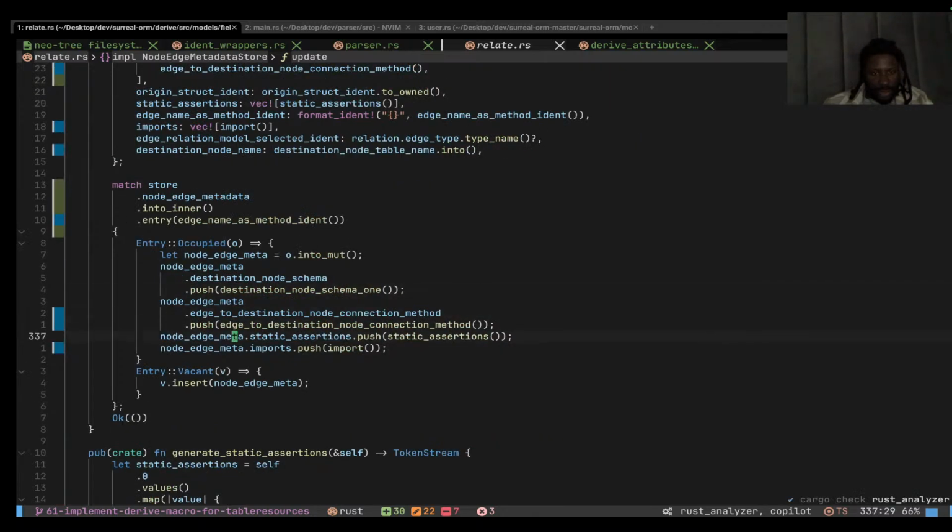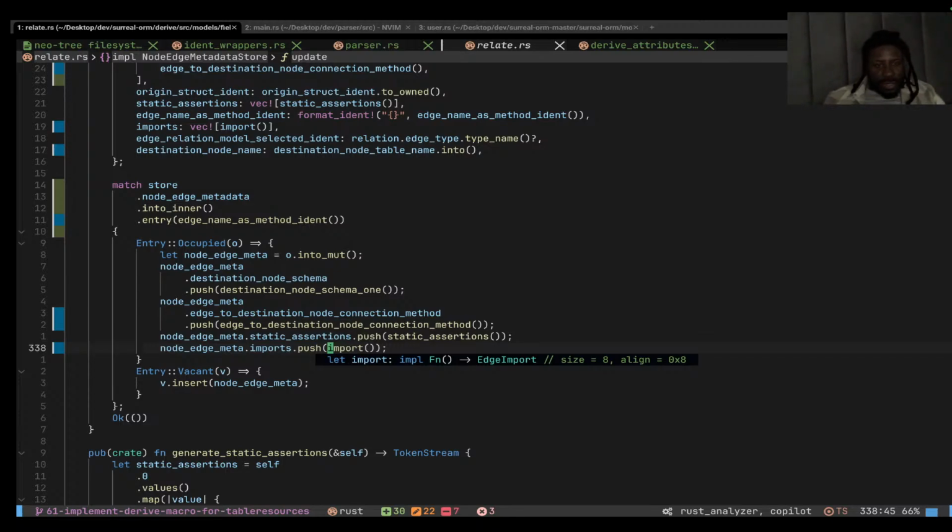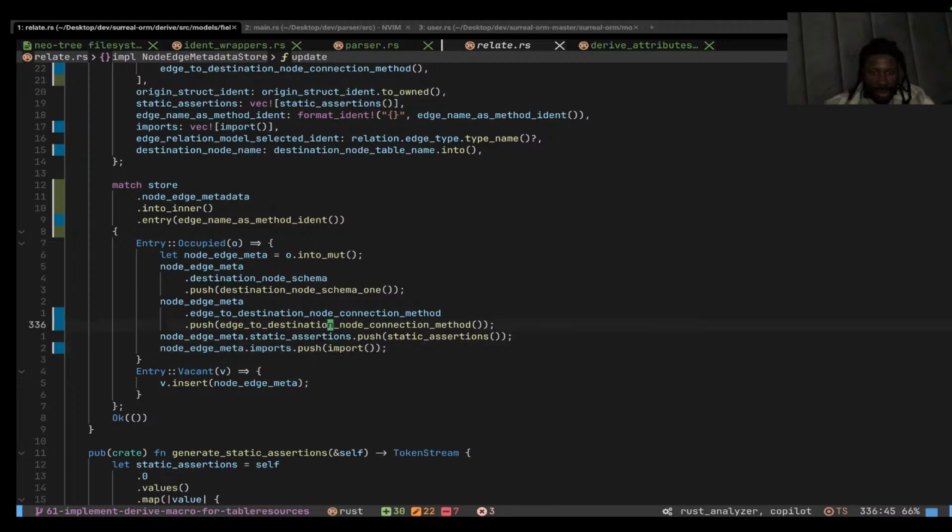We can leave that. We accumulate that, then we also accumulate the assertions and the imports. The edge import, we accumulate that also.